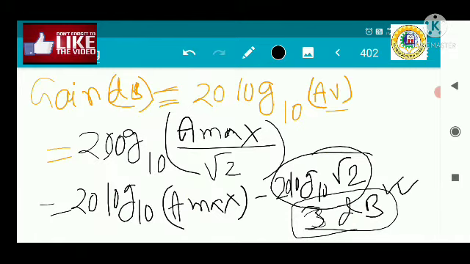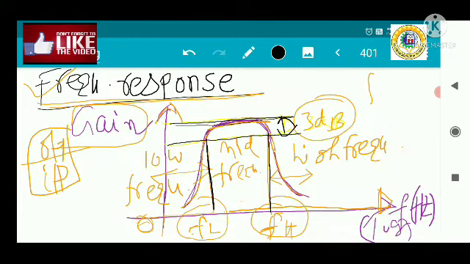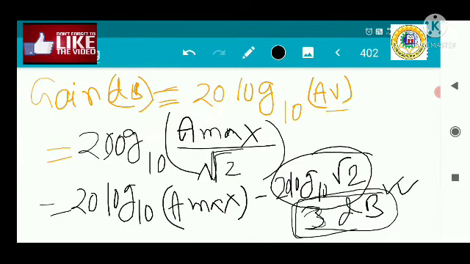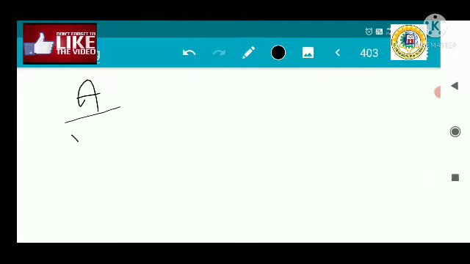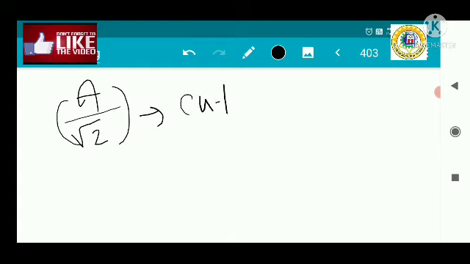What do we mean by the cutoff frequency? It is where the gain goes root 2 times lower than the maximum gain, and this is called the cutoff frequency. So the 3 dB frequency and cutoff frequency are the same, and the 3 dB frequency can equivalently be called the maximum gain divided by root 2. Okay, so if your maximum gain is A, and we divide by root 2, whatever this gain is, this is your cutoff frequency. We can get the cutoff frequency from the intersection.